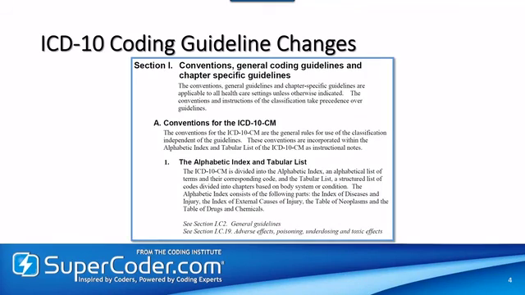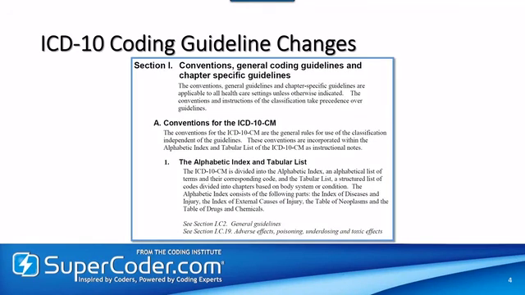So there's changes made to the heading for Section I.C.2, general guidelines, and Section I.C.19, adverse effects, poisoning, underdosing, and toxic effects. And I just wanted to incorporate this in here because we all know that we've reviewed the guidelines for 2016, but I want to make sure that we are aware of at least the most important changes that may have an impact on how you do your coding, how the providers do their coding and documentation, and where these changes are going to hit. So this is literally just pulled from the guidelines itself, and I want to emphasize where these changes are and what they are.